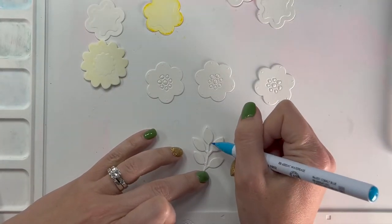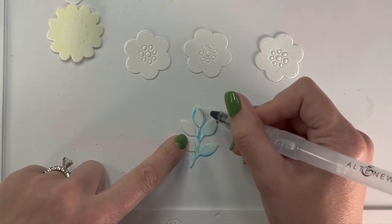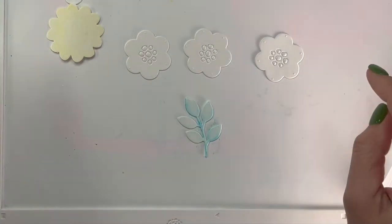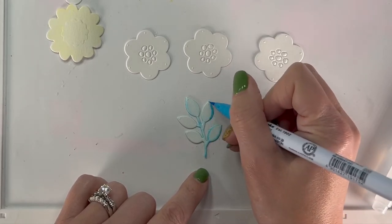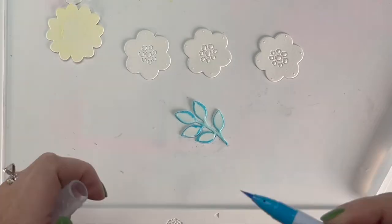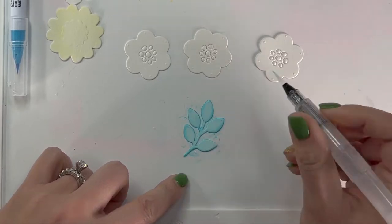Look at the blue leaves - I want to call them greenery but I'm using blue. This blue is cobalt blue and it's 031 is its number. It is a gorgeous color and I felt like it really matched what I was going for with my Ukrainian card. I don't normally do my greenery or my leaves in blue, but I've seen such beautiful cards on Instagram where people coordinate their colors and make their leaves any color they want. So I'm going back - I've done a base color and now I'm outlining my leaves because I want them to be lighter on the inner portion. I'm adding a little more color and bringing some water in to get a good blend, then letting the base color dry before adding veining.